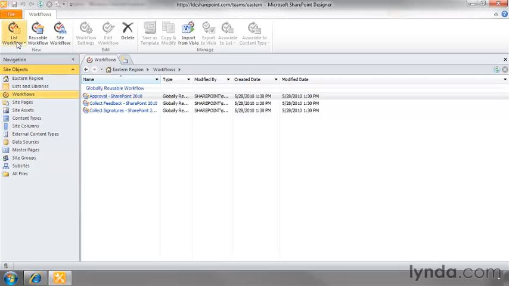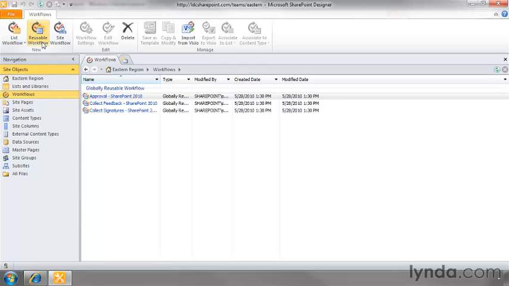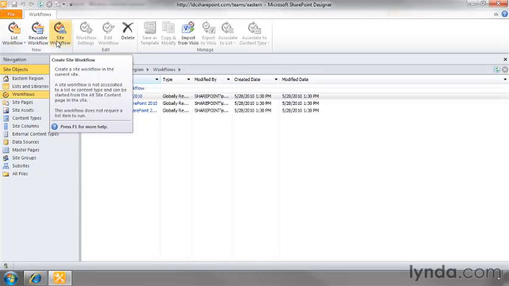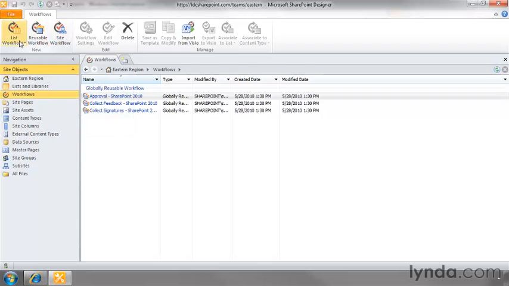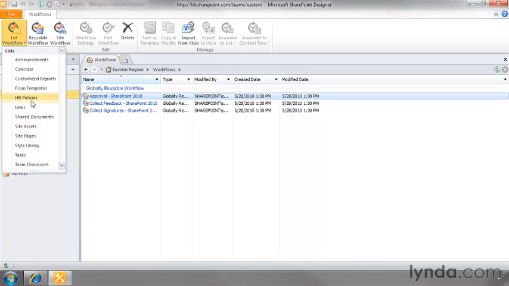My choices up here are a list workflow, which is specific to a particular list or library. Again, lists and libraries in SharePoint, really the same thing. Reusable workflow, which could be applied to multiple lists and libraries, or a site workflow applying to the entire site. I'm interested in the most common type, which is the list workflow. This list workflow is going to be applied to my shared documents library. So I'll click that. It's going to ask me which list does this apply to.